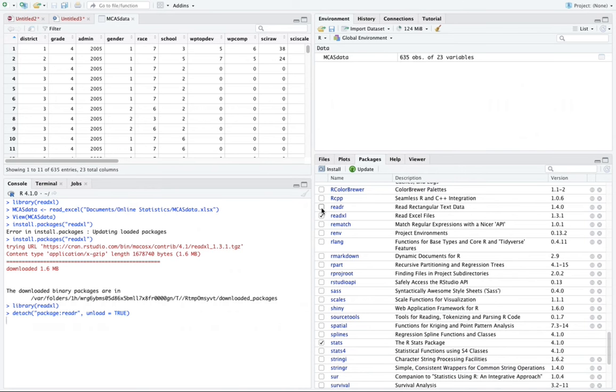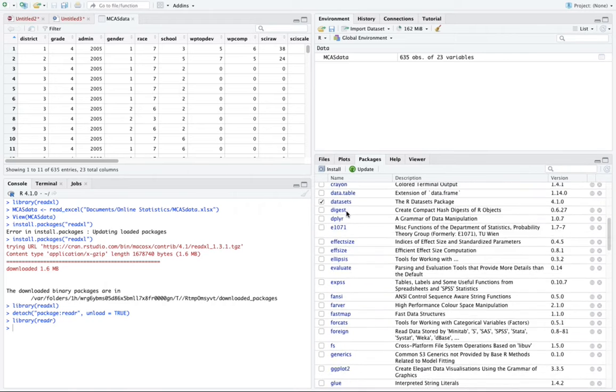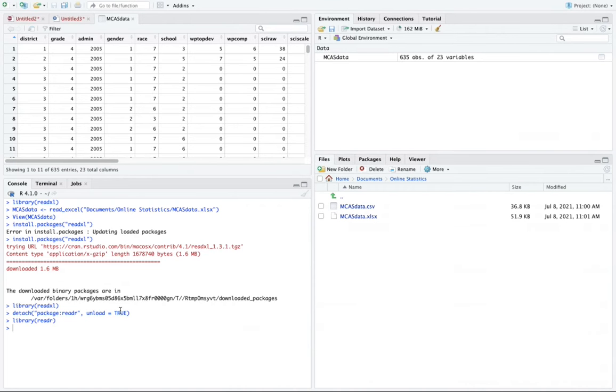So the other one that you might find using is this package readr, which will allow you to upload CSV data. So if you didn't have that package, go ahead and install it and activate it from your library. Once you do that, you can go ahead and go through as we just did, or now that you see the code, you can actually just use this.